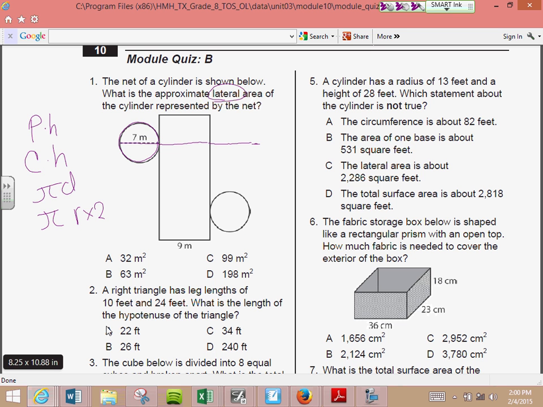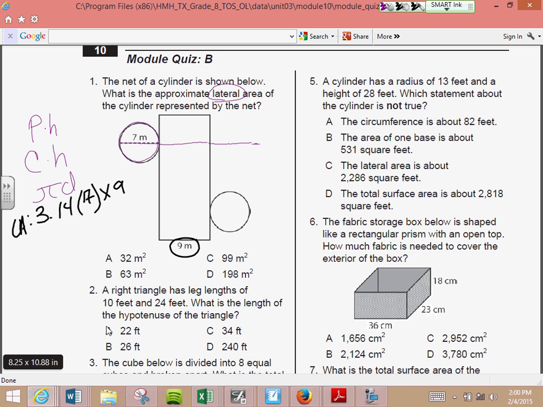I want you to just think diameter. Diameter is twice the radius, right? So whenever you're looking for circumference, I would advise you not to even think about this. Because if you remember that it's pi times diameter, you automatically know I'm not squaring anything. I just need the diameter, right? And that's it. So when we get this 3.14 times diameter, what is diameter? 7. And then times the height. What is the height? That should give me the lateral area.